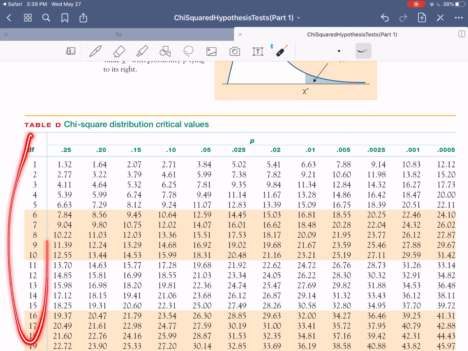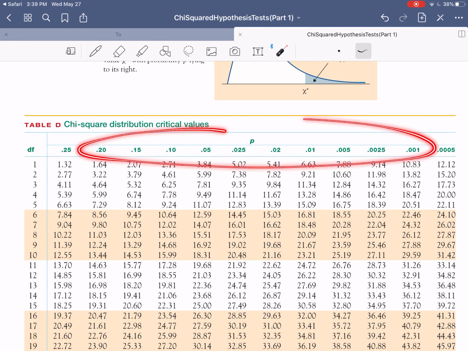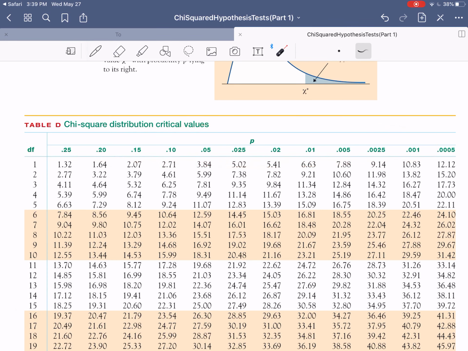So table D looks like this. You have degrees of freedom here, and you have your p-value here. You read it very similarly to how we dealt with table C. You'll find where you fall between. So maybe you have 3 degrees of freedom and a test statistic of 8. Eight would put you between 7.81 and 9.35, and then you just go up here, and that would tell you your p-value is between 0.025 and 0.05. So we read table D very similarly to table C.